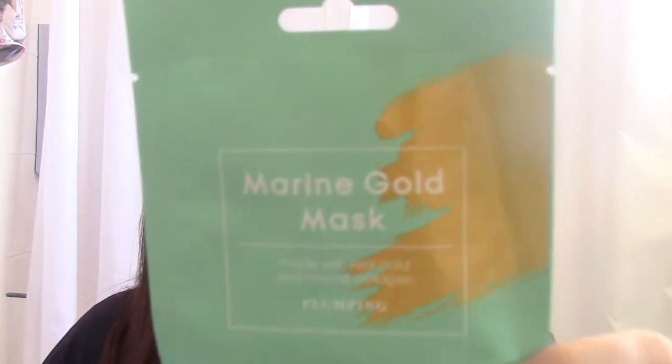First thing: face mask - Vita Mask Marine Gold Face Mask, made with real gold and marine collagen. I love sheet masks, I'm really into them - really into bubble masks at the moment too. So yeah, Vita Mask gold sheet mask. 'Gild yourself with this month's stunning sheet mask infused with real gold - you'll receive one of four luxurious Korean-inspired cloths that promise supple, radiant skin.' Price £5.99, full size. There's also a rose gold one but this is the marine gold one.